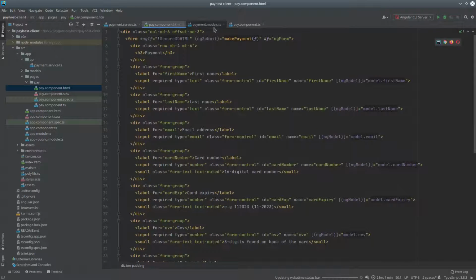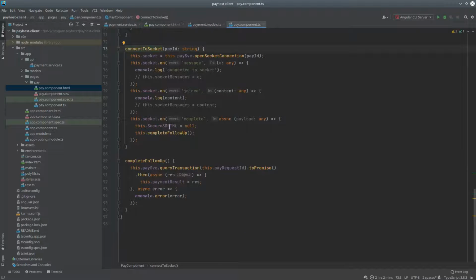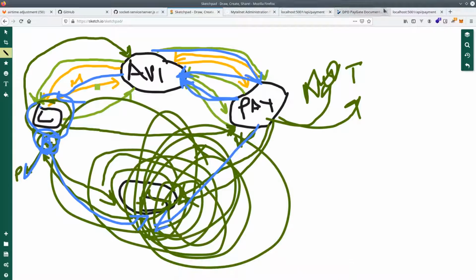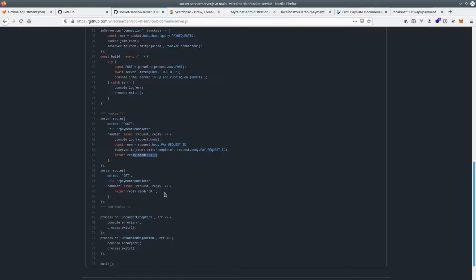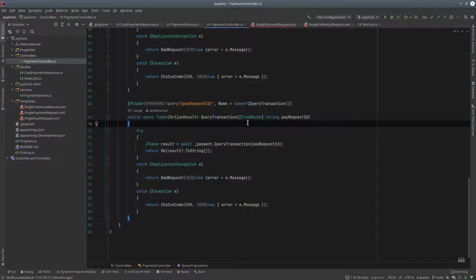So this is pretty much how you do it. And if you want to port this into Vue, it's pretty much more or less the same when it comes to your UI. But anything else in terms of services doesn't change. You still use this sort of socket service, and you'd still use this sort of API.